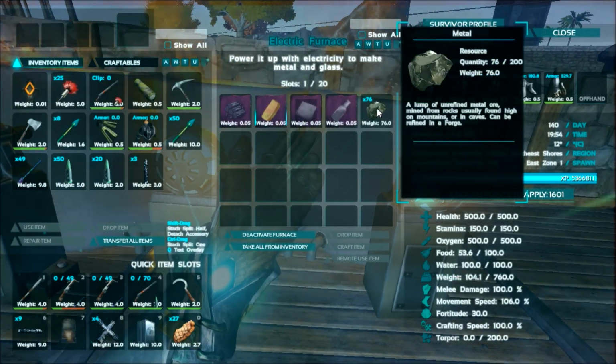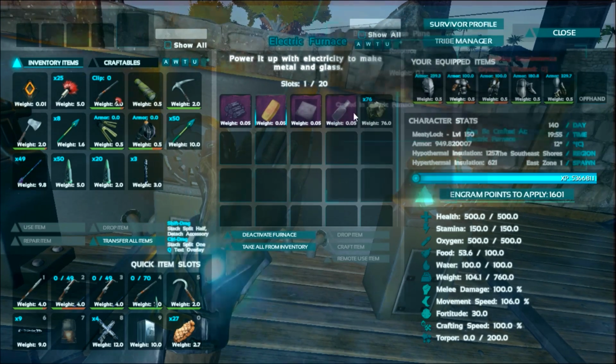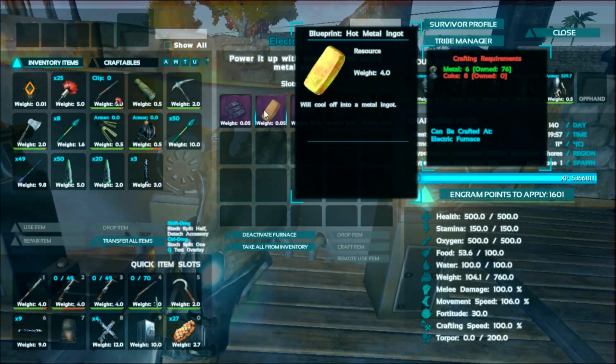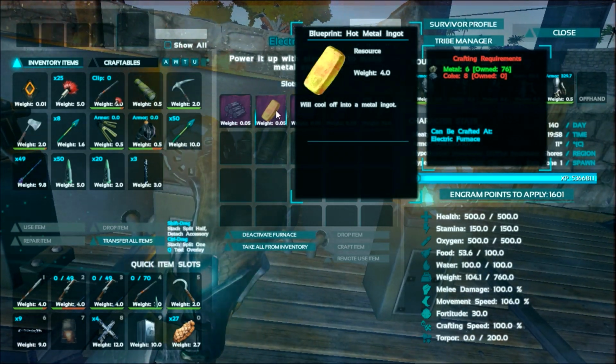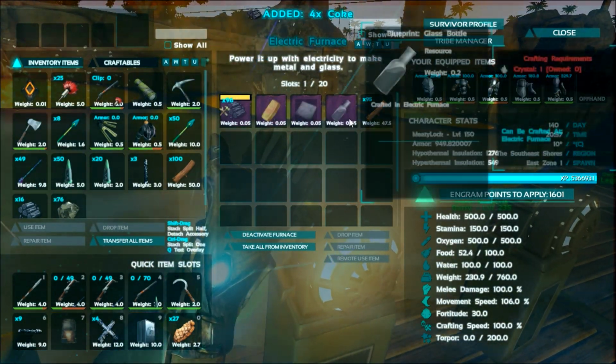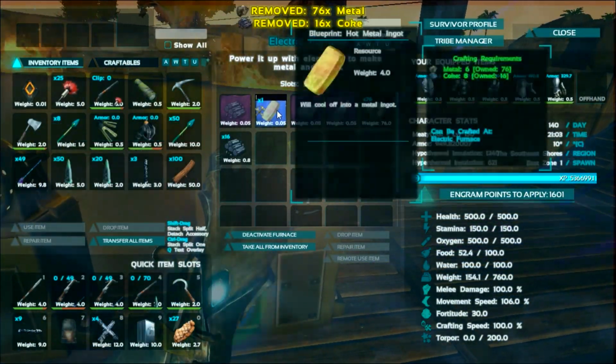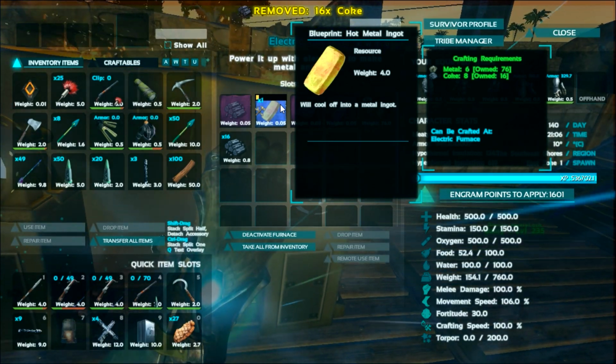Let's stick some of the metal in here and... I guess, does it just slowly do its thing? Do I need to tell it to do stuff? Metal. Oh, wait. Coke. Okay, so I'm making coke. I grabbed that out right there. I guess it's not that bad, actually. Let's stick this right here, and then it's just going to slowly start making metal.